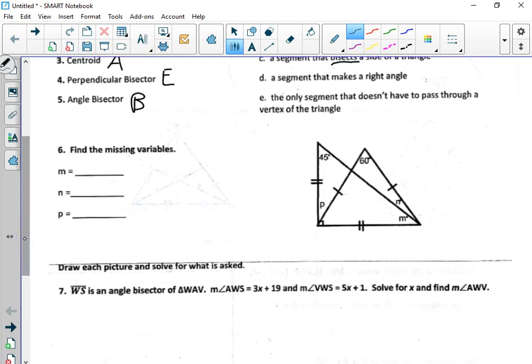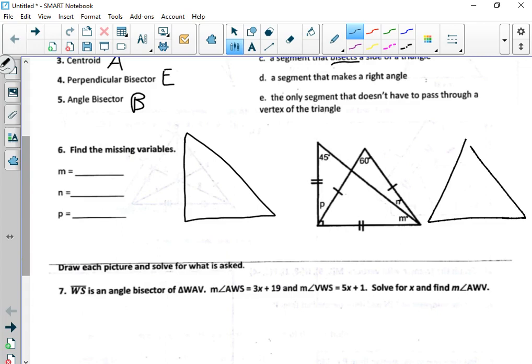Okay, so we talked about this one. It would be helpful to split this into two and fill in what you know. Now you know on this one that these two sides match. You know this is 90 and you know this is 45. Well, you know this is 45 also then. Which means you can go over and fill in, right here.